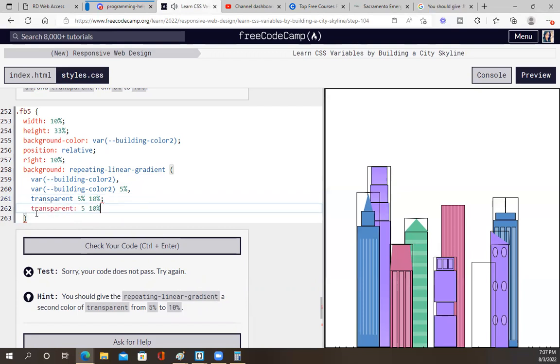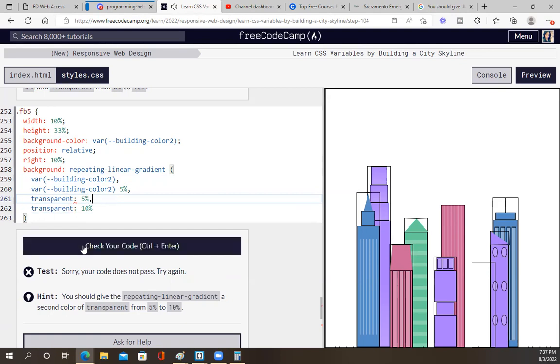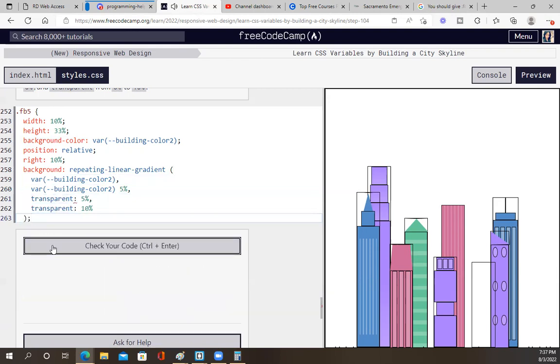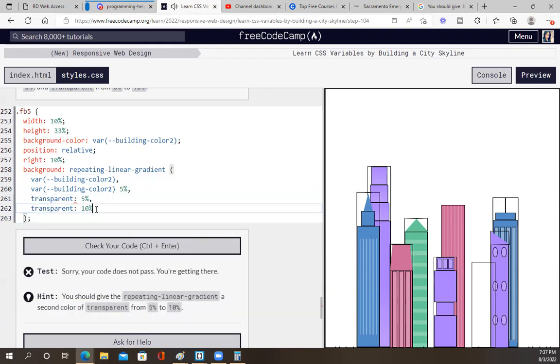All right, I'm gonna add it. 5 to 10. Maybe this doesn't belong here.